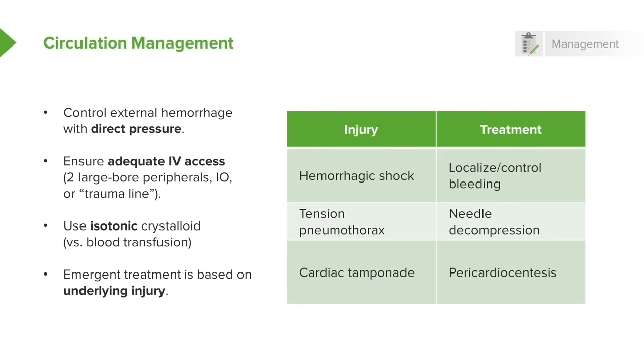Again, we're also going to be looking for specific injury patterns, and we're going to be providing treatments based on those underlying injuries. We're going to talk about tension pneumothorax and cardiac tamponade in future lectures, so don't worry too much about that right now, but understand that certain disease processes have specific treatments that you need. You're not just going to treat all hypotension or shock with fluid.